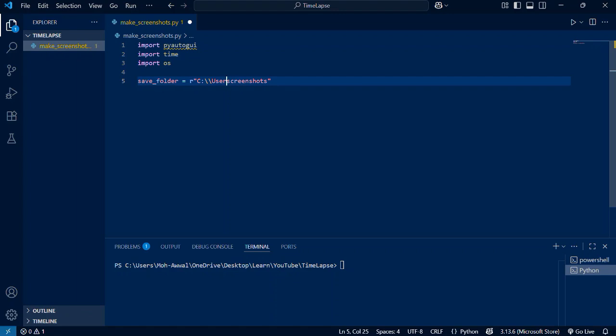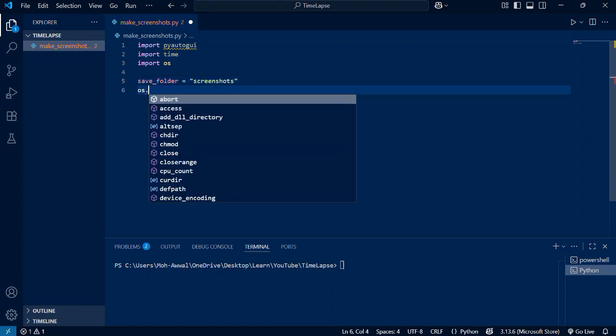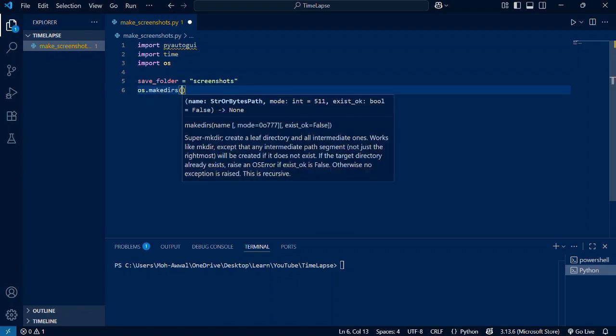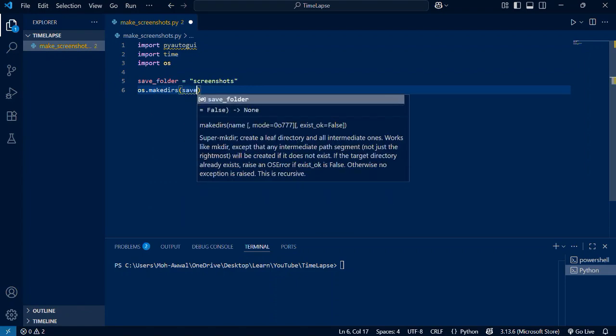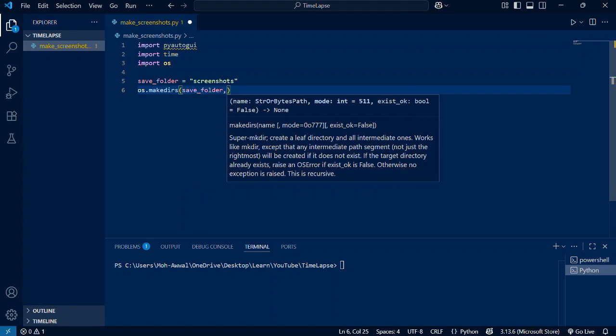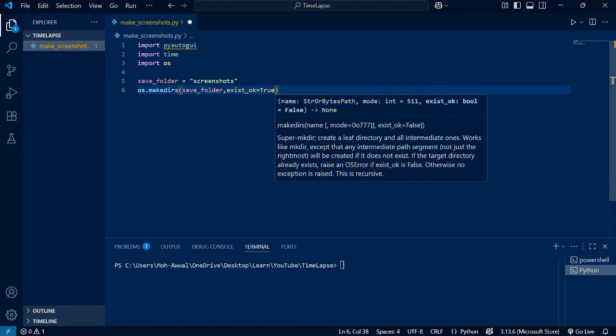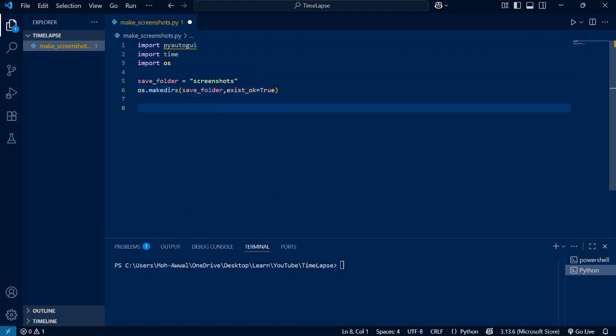But since I want it to be in this same folder, I'll just put out the name of the folder. So the folder name should be screenshots. Then os.makedirs, save_folder, and exist_ok=True. Okay, so now I've created my folder.